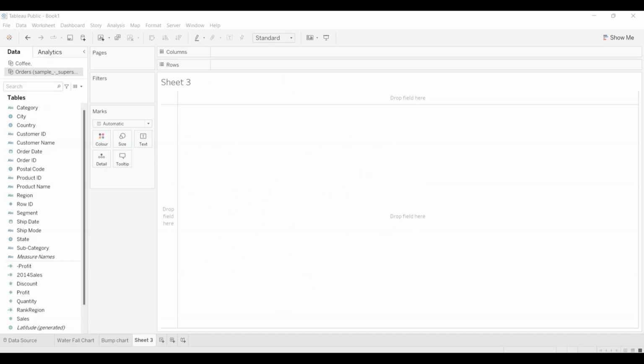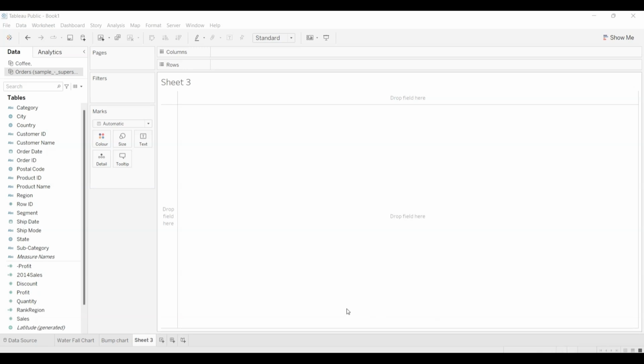So we're going to create the bullet chart. For us to create the bullet chart, we're going to do a few calculations and a few activities.